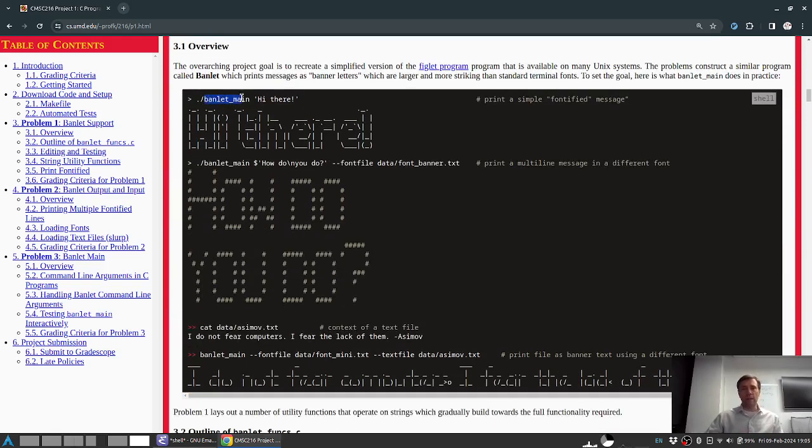Okay, the content of the project itself is to construct a little program called bandlet. It's invoked with bandlet main here, and the central idea is you provide a little bit of text here, and it prints it as a banner. This is in the tradition of old school Unix or internets where there wasn't much by way of fonts and so forth. So people constructed their own fonts in the terminal. The character H is represented by this glyph here. Glyph is a fancy word for a little picture to draw so that humans understand it. But you could vary that and say, I actually draw this little picture here by using a separate font.